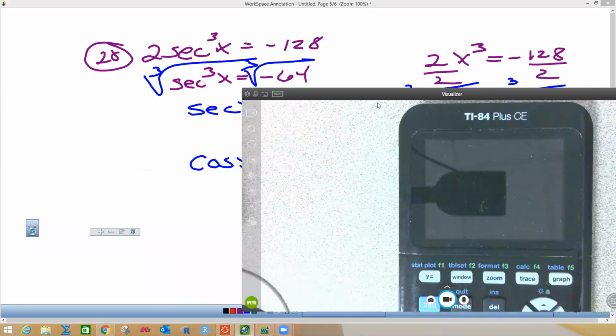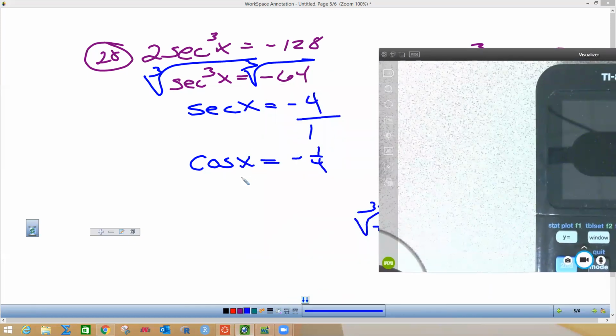How do I get x? How do I get rid of cosine to get x by itself? What gets rid of a cosine? Anybody know what undoes cosine? What is the opposite of cosine? Okay, that's reciprocal. Just like the opposite of multiplying by 2 is dividing by 2, the opposite of adding 2 is subtracting 2. There is an opposite function of cosine. Look on your calculator at the cosine button. Now, what do you think it might be?